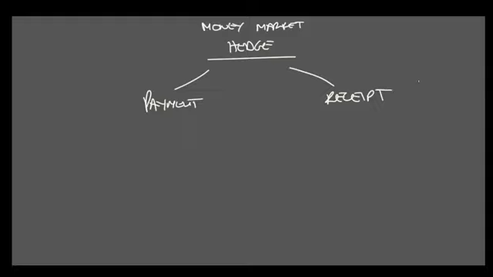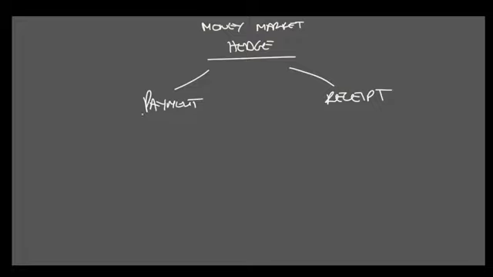Hey everybody, welcome back. We just looked at future contracts as a way of minimising foreign exchange risk. Well, this is another way, using the money market hedge. And we use this to minimise the future exchange rate risk for either a foreign payment or a foreign receipt. And the idea is that even though it's a future payment or a future receipt, we're going to take the exchange rate now. We're going to take the spot rate now.